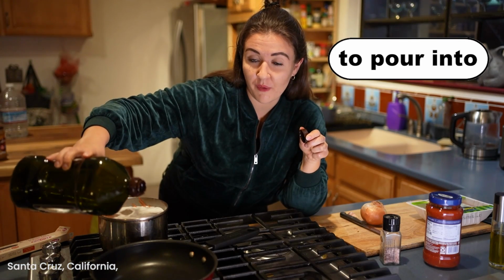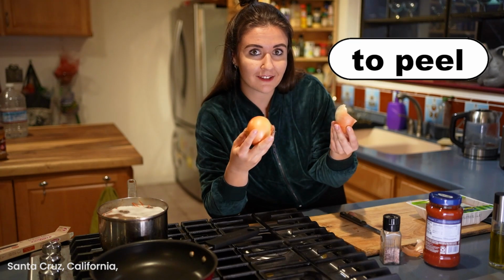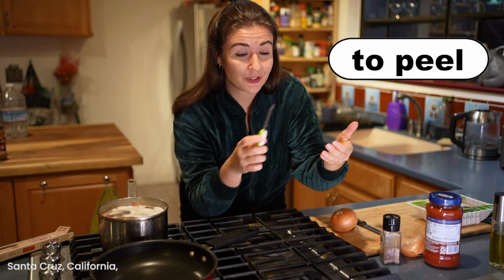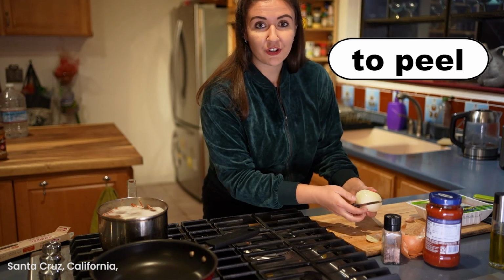I'm pouring some oil into the frying pan. I'm peeling the onion. I'm like taking the layer out. You can also peel vegetables with a peeler. This is a peeler. So imagine that I have a carrot here and I peel it with a peeler. Meanwhile, I'm peeling my onion.